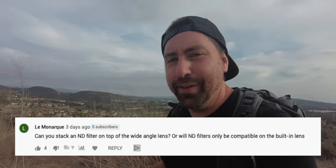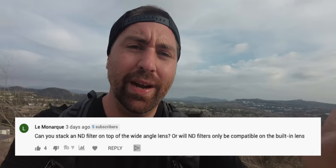The next question is: can you use ND filters with the wide angle lens? Unfortunately you can't — right now I have the wide angle lens on and these use magnets, so you really only get one or the other. Maybe a company will come out with a wide lens version that lets you stack ND filters, but having two magnets would just make it weaker. I'd like to see clip-on lenses in the future, because if you hit this too hard, the magnetic lens could pop off and get lost since they're so small.